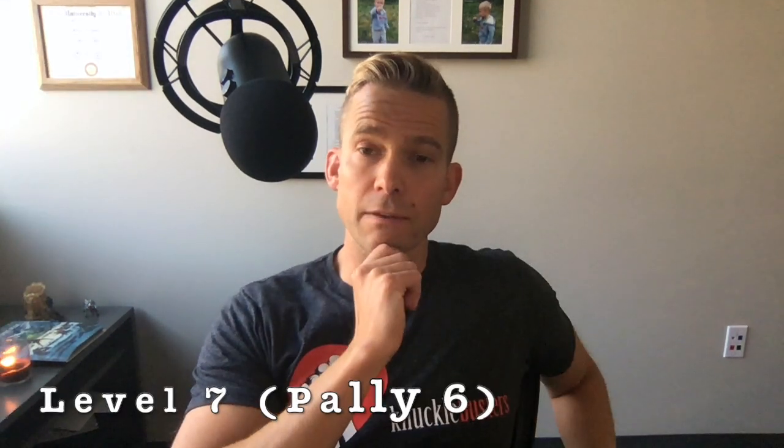All right, at level 7, we're going back to Paladin, and we're going Paladin the rest of the way. At Paladin 6, you get your aura of protection, your first aura. It's awesome. Paladin auras are the best. You and every ally within 10 feet get to add your charisma modifier to their saves, which is just great for increased survivability.